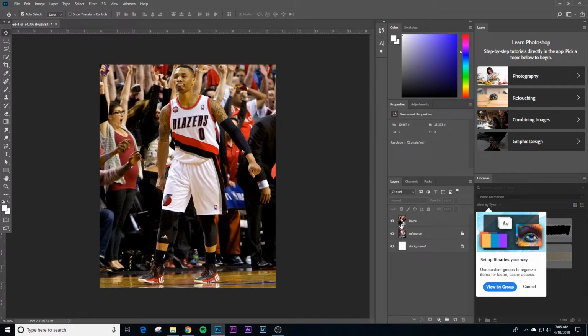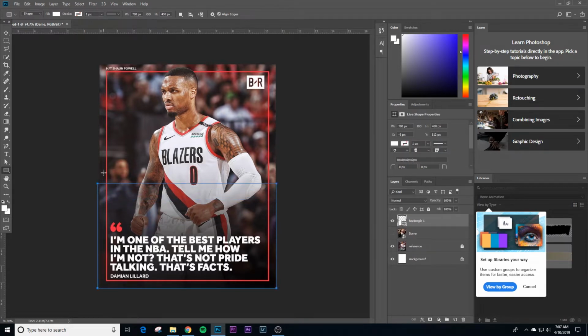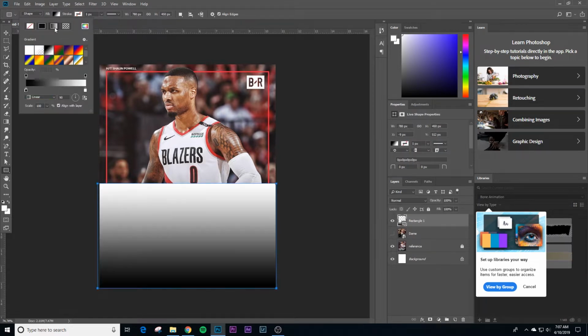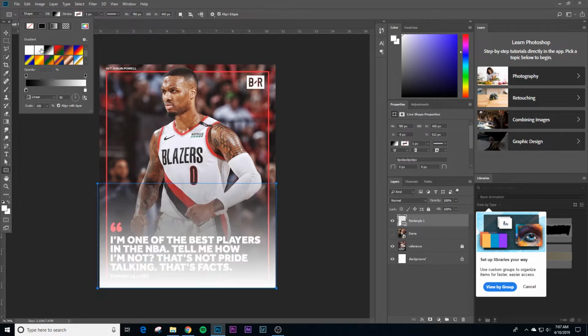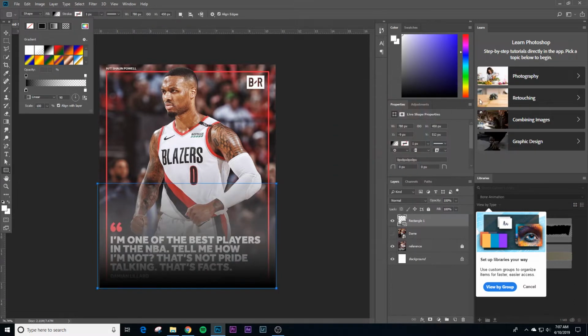When you look at the original image, it looks like there's a black overlay at the bottom so that the text pops out a little bit more. We're going to grab the rectangle tool, drag it over to where we think it starts and stops. Click on Fill, click on Gradient, then click on the one that goes from 100 to 0% opacity. As you can see, it's a 0 opacity right there, but it goes to white.